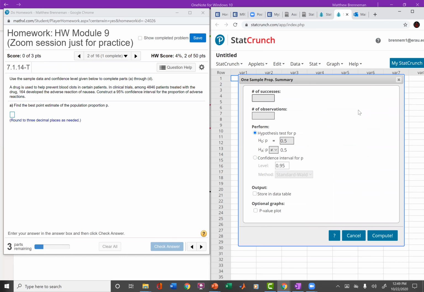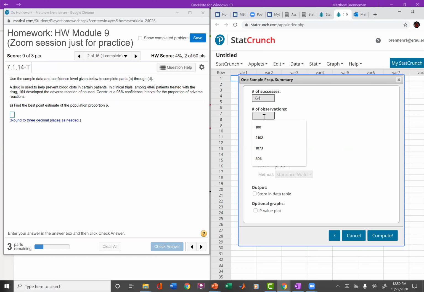So number of successes. What is my number of successes in my problem here? Is it the ones that develop the reaction? Right, that's the number that's in my category of interest. So my population is all the people that I could treat with this new drug. And I have this categorical variable, developed nausea or didn't. My category of interest is develop the adverse reaction of nausea. So I have 164 successes. Notice that success doesn't mean something good, right? I mean, you have nausea. That's not considered a good thing by most people. What it means is that you found the person that's in your category of interest, right?